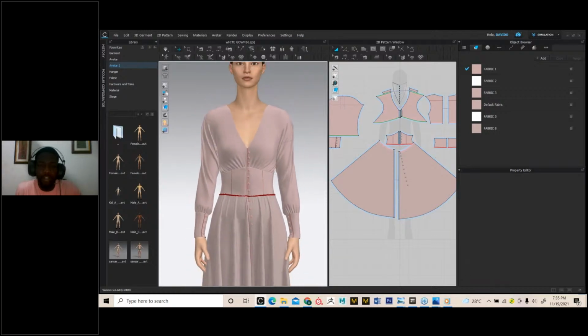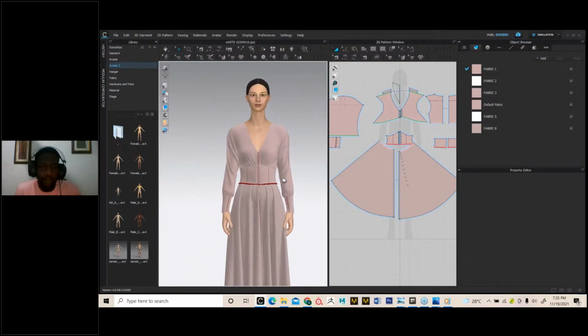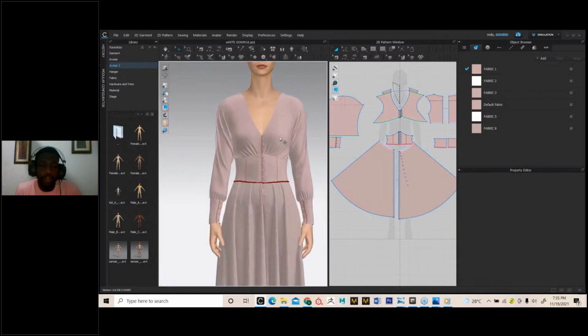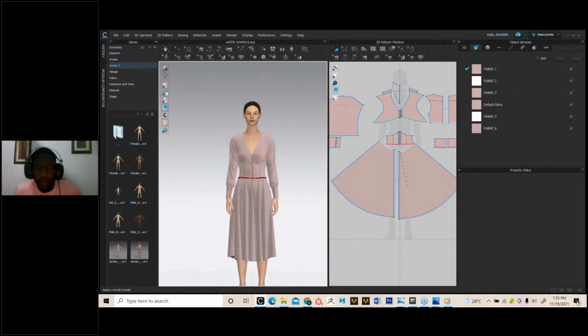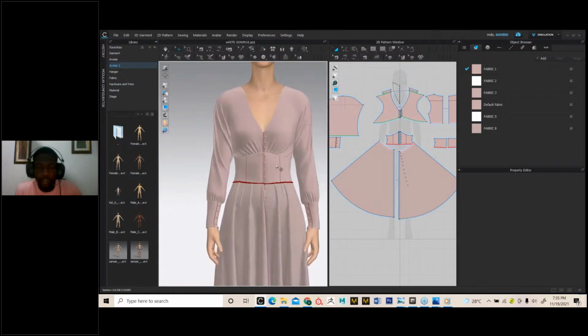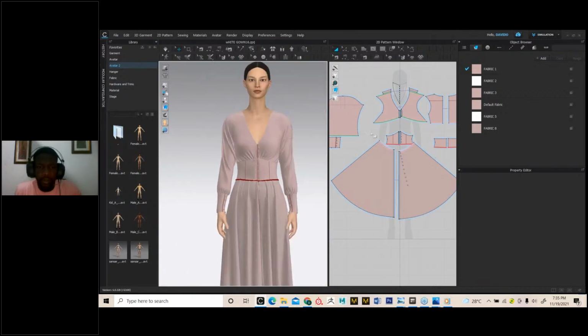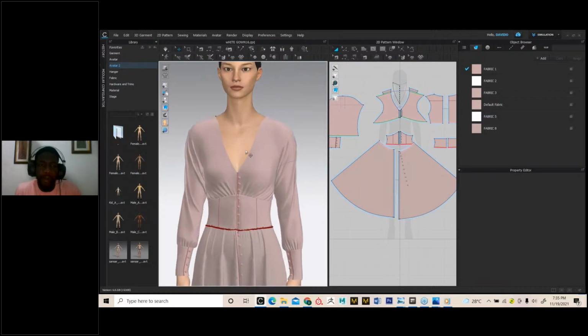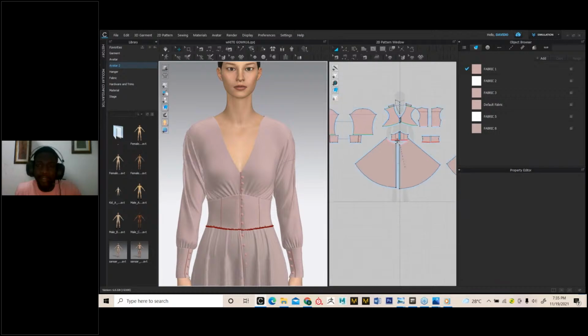Another thing you need to know how to do is how to zoom in and how to zoom out. So to zoom in and zoom out, what you simply need to do is to scroll. Just take your middle mouse button, scroll in, scroll up, scroll in, scroll up. Very simple.